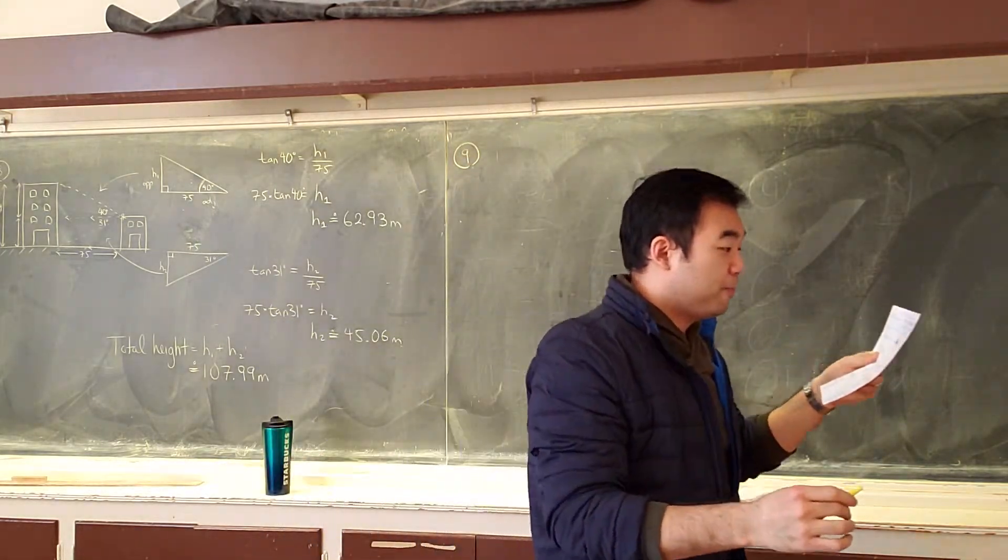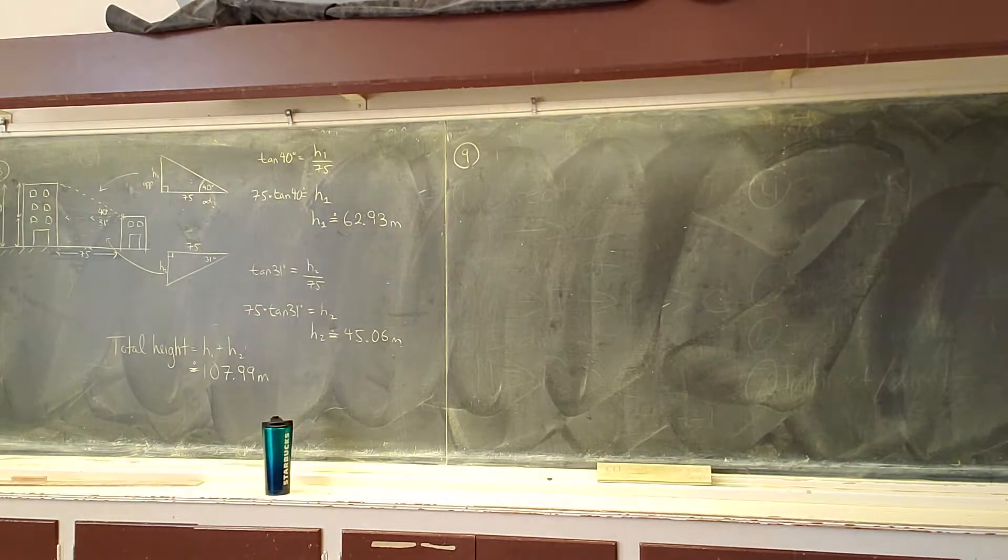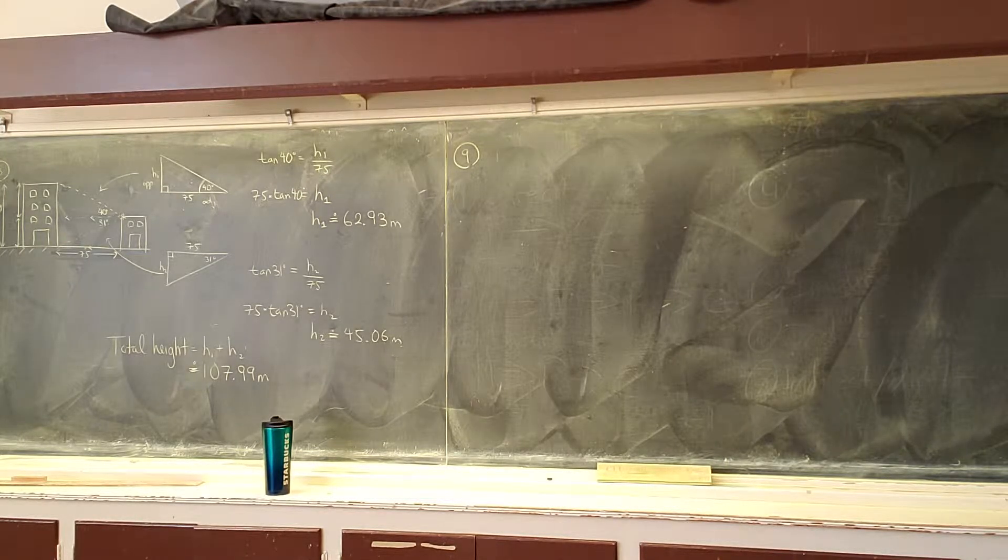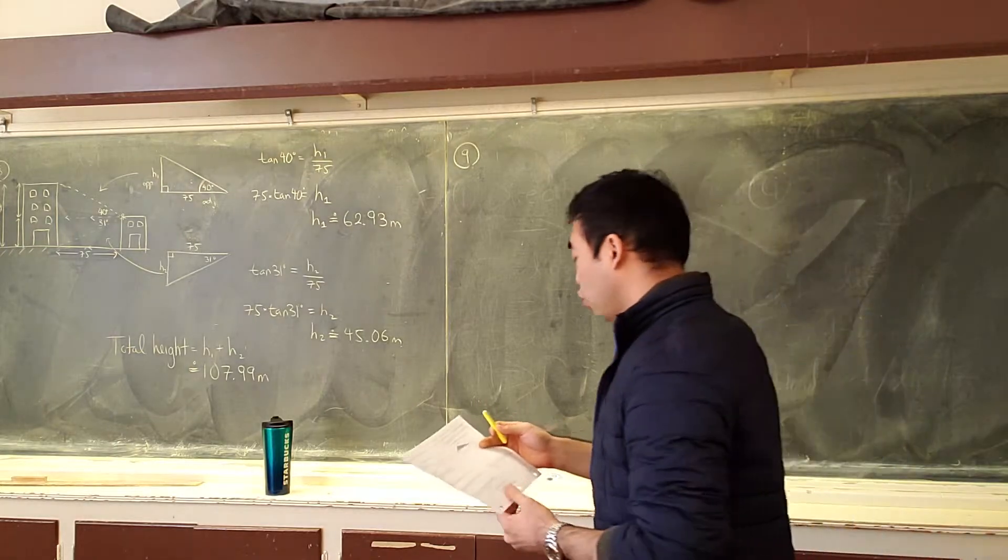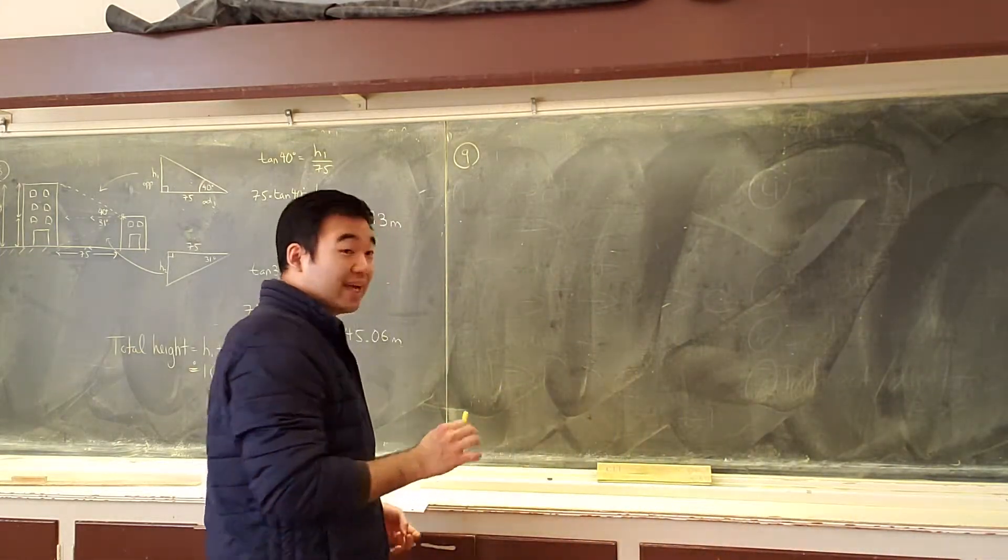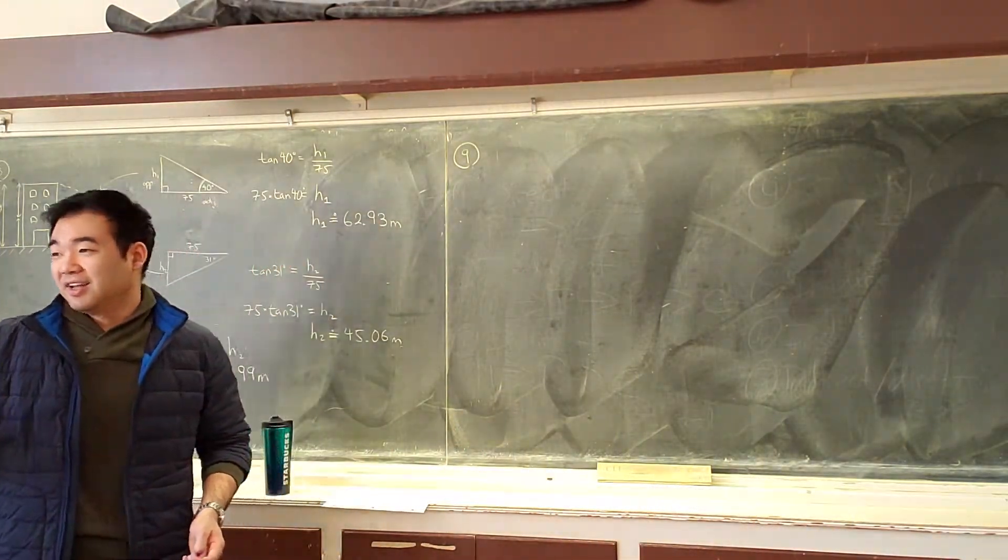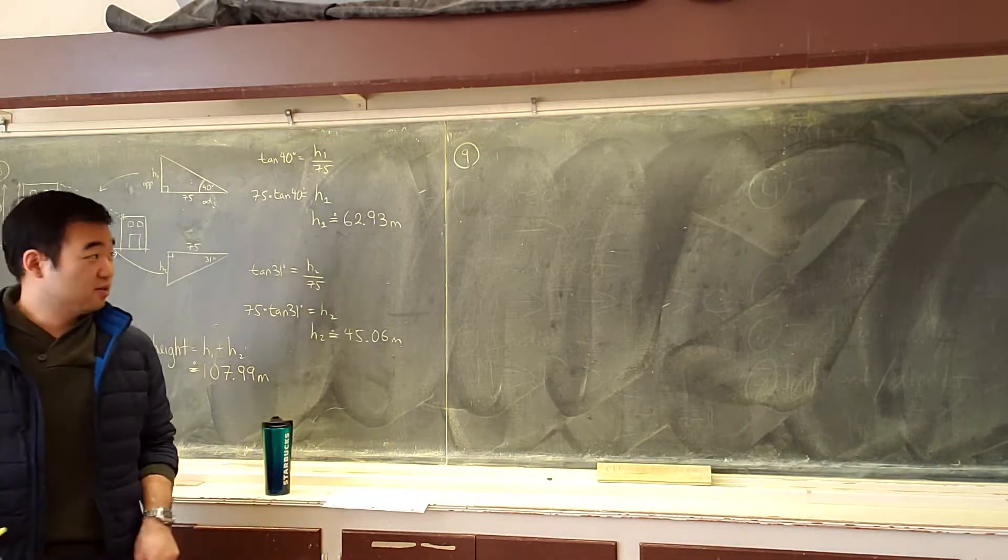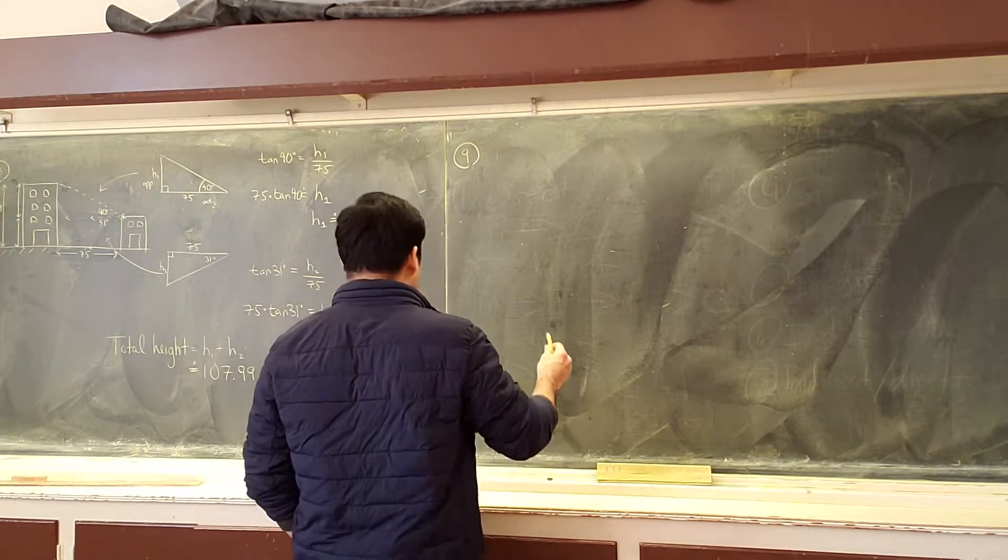But when you're reading it, it says it gives you an angle of elevation and then there is a squirrel's angle of depression at 40. Can you change that to 10 degrees? Angle of depression. Yes. So angle of elevation is still 60. Can you change the squirrel's angle of depression to 10 degrees and then draw it? I'll give you like 30 seconds, which is what my expectation would be if this was like a test or something.